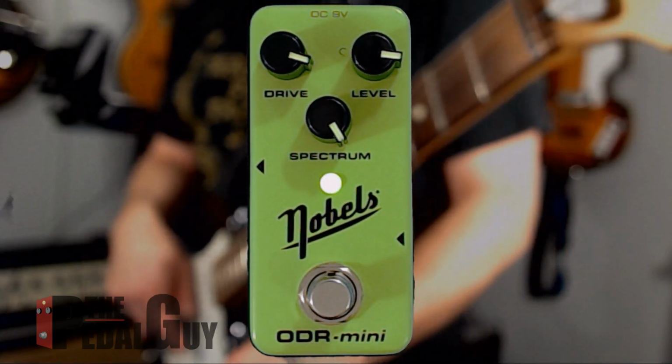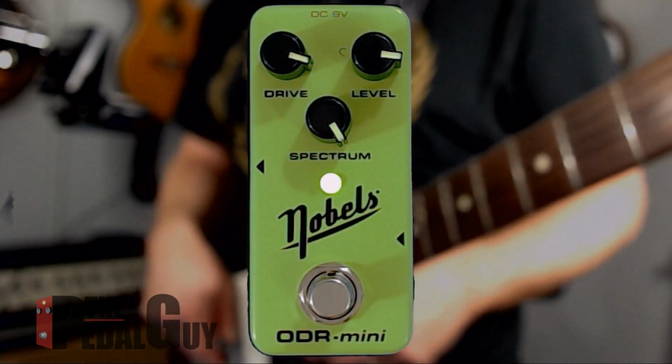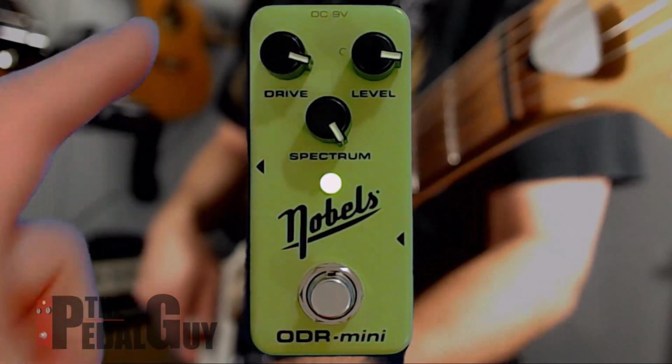All right, so that is the ODR Mini from Nobels. What a great sounding pedal that is for the price point.